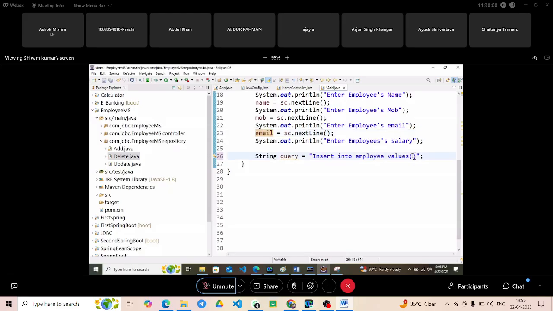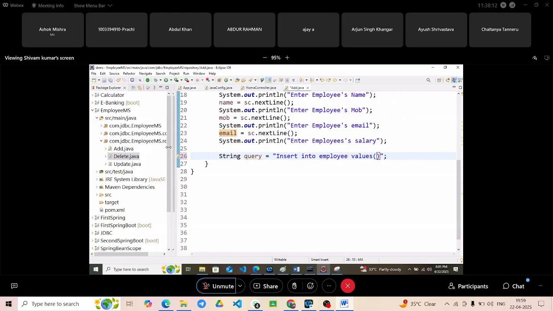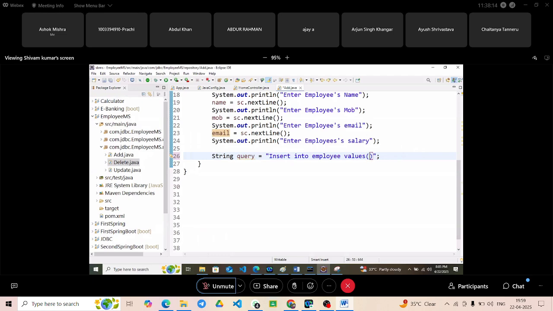So if you know what we call them, I'm keeping question mark, question mark, question mark. As 5 values we are taking, I can give 5 question marks here. What is this called? What is this particular method called?